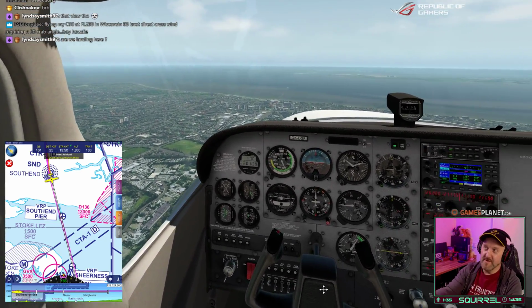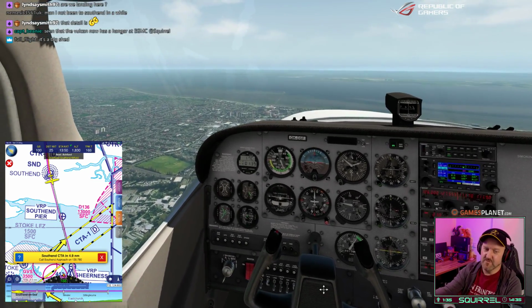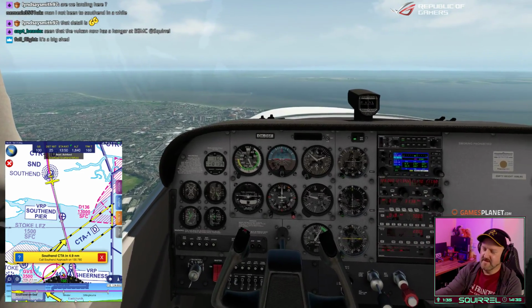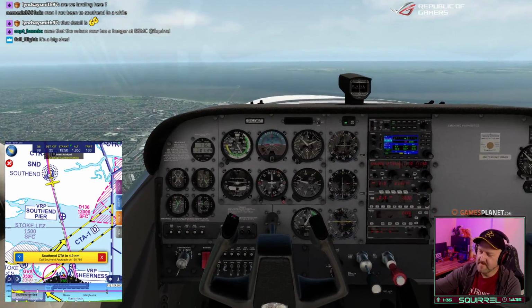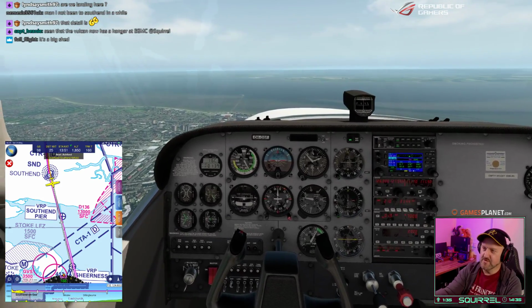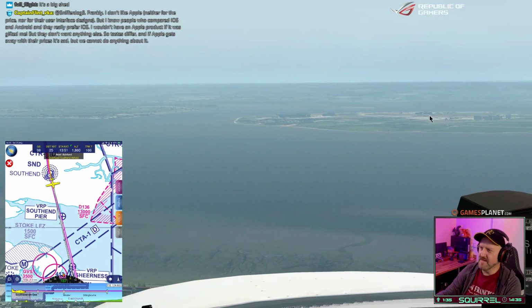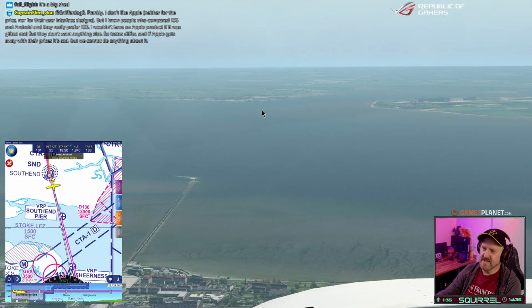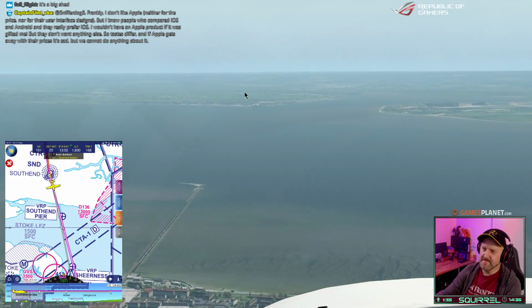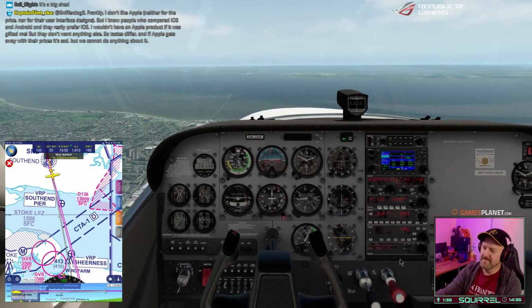So now, if you remember, if you look at the tablet, the next thing we have to worry about is the danger area. Those two circles, that there and that there, they're the danger areas right here. You see them? We need to head for this thing. That's the VRP, so it's roughly where that pier points. We've got to stay away from that bit.